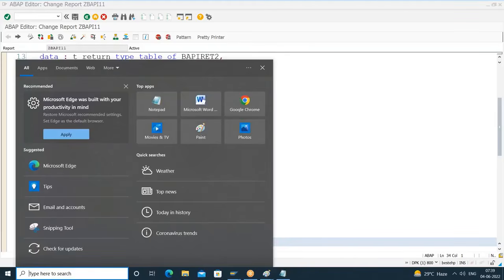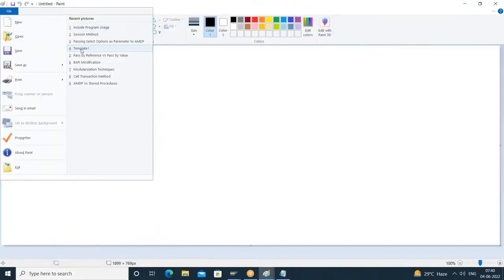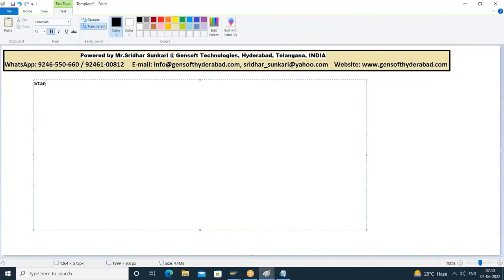So if you see the topics which we discussed so far, we started with standard BAPIs. As part of the standard BAPIs, we have seen BAPI_BANK_CREATE, BAPI_BANK_CHANGE, BAPI_BANK_GET_DETAIL, and BAPI_BANK_GET_LIST.